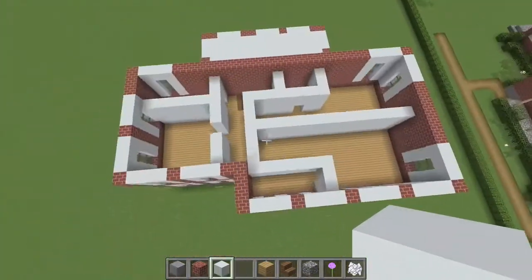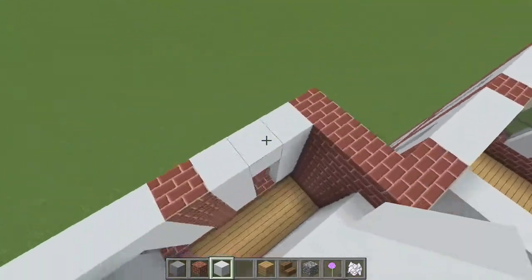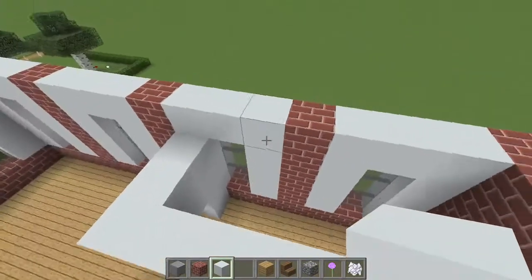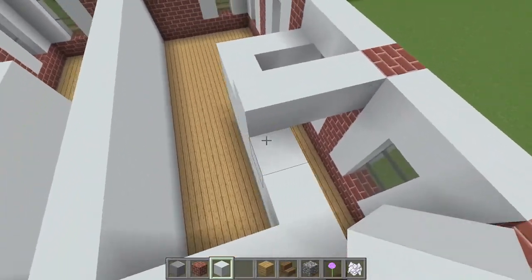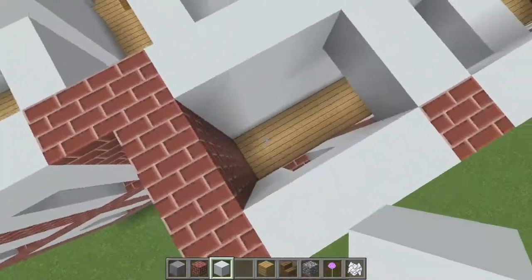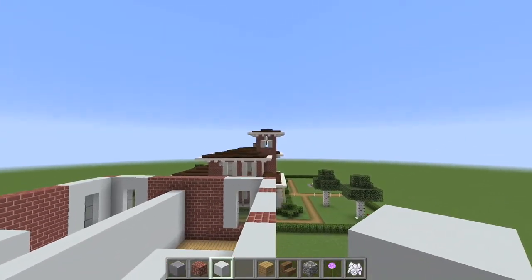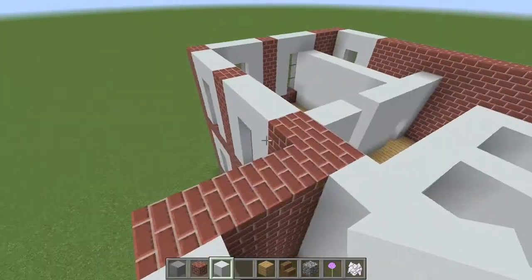Okay, very cool. Now on top of that, you're going to cover the entire thing except for a 3x3 section right here with white concrete. That's going to be our ceiling. So right here actually is going to be a tower. So you wouldn't fill in, well, you can put those right there, but this part right here, there's going to be a tower going up, and then it's kind of nice to have the ability to see up into the tower, or you could cover it over. It doesn't really matter. It's up to you.